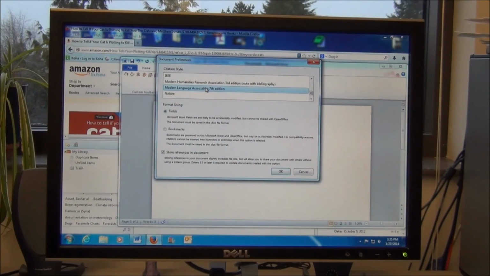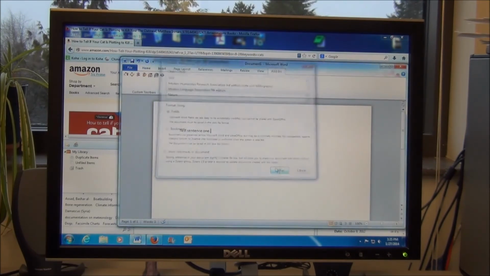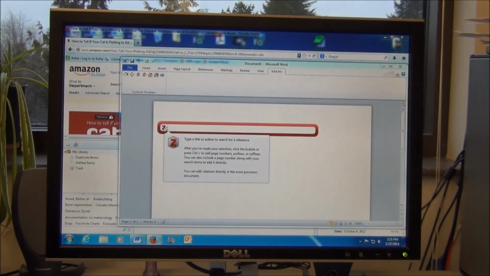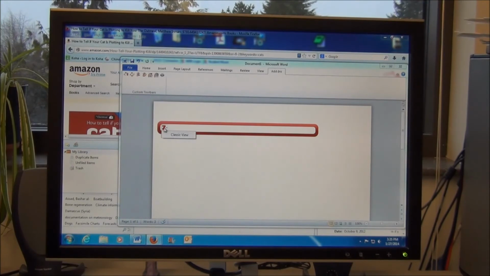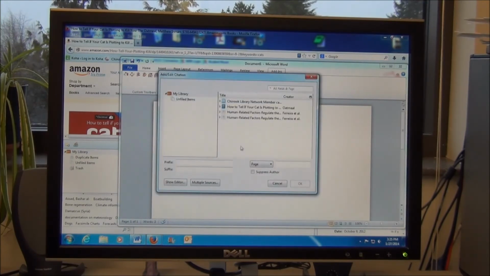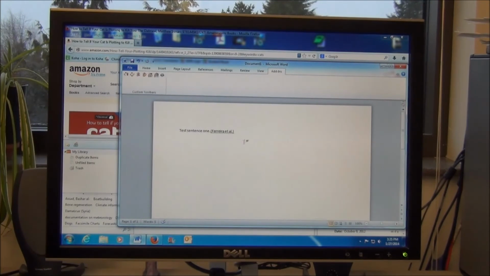Maybe I'll do that in another video. But you can see, we'll hit OK, and we're going to click on the Z and go to classic view and pick, let's say, the one from the journal, and it's going to give us a citation in MLA formatting.